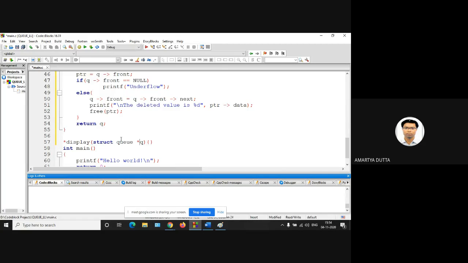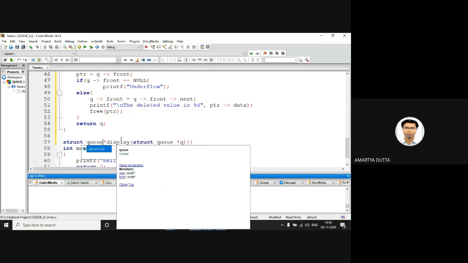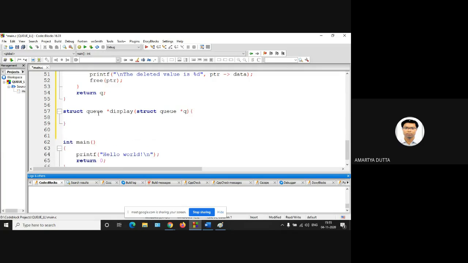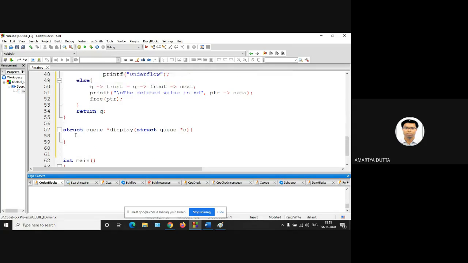How to display? Struct Q. These functions' return type is also Q type, struct Q. So this is your display function.